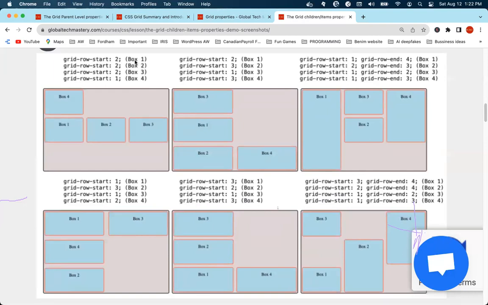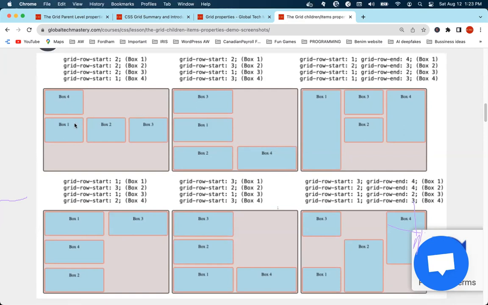So it looks like box 1, box 2, and box 3 are similar. They are the same. They are all starting at the same line, which is 2. So 1, 2, right? Okay. So you can see all of them are on the same row 2.